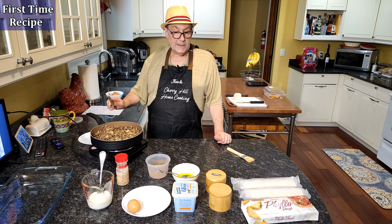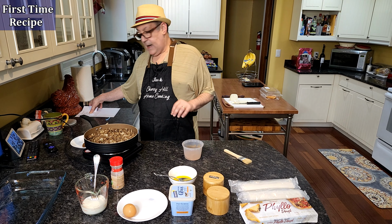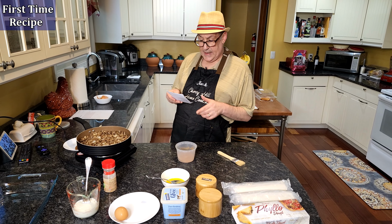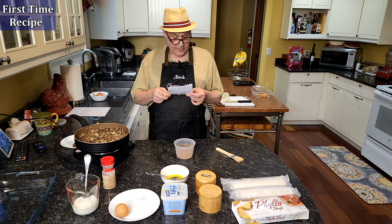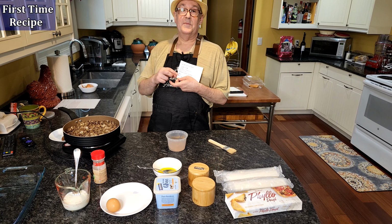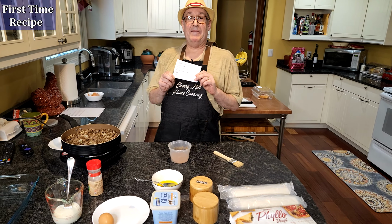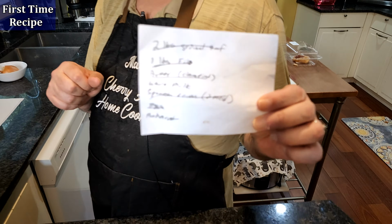What I've enjoyed about making this recipe is that in a lot of Greek food, and a lot of Mediterranean food, they use a combination of spices called Baharat, I think is how you say it. I'm showing it to them like they could even read my writing. Look at how terrible my writing is. That was my shopping list.